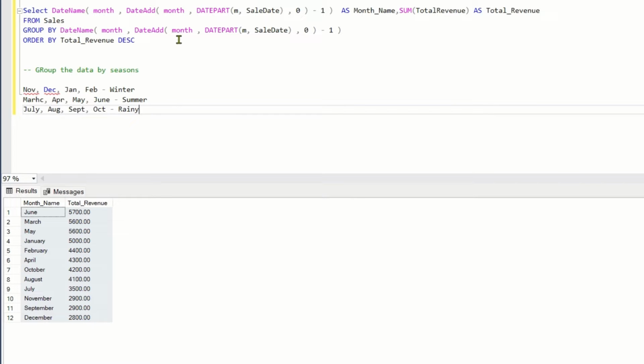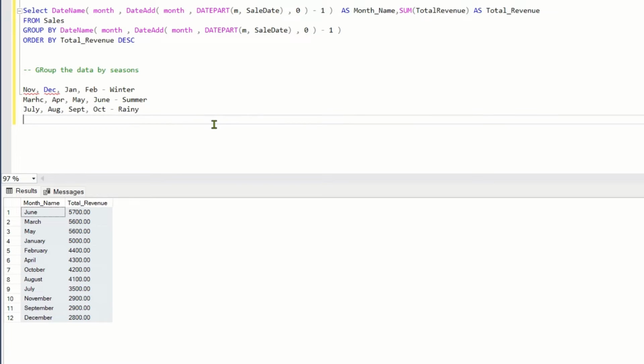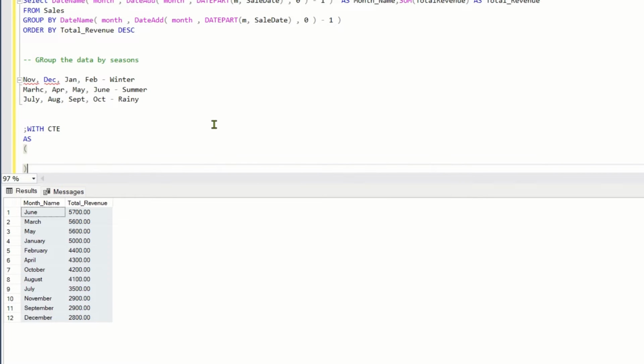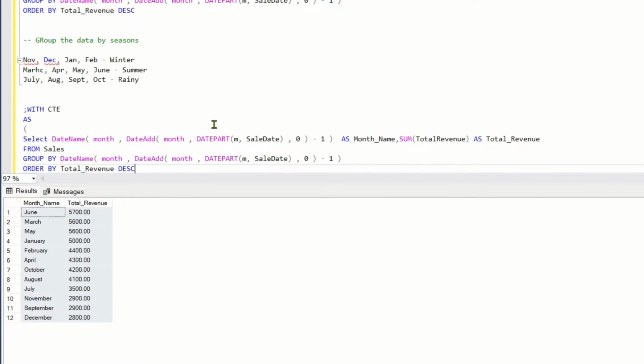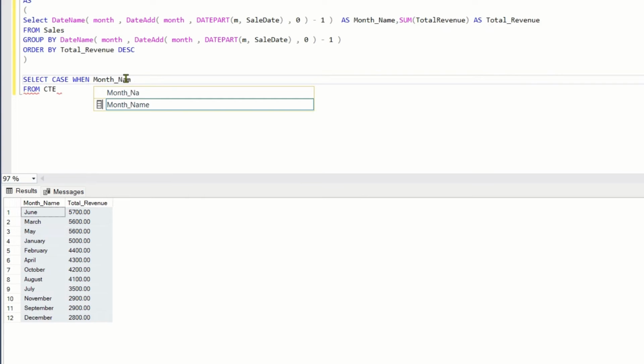First, you have retrieved this data. What you'll do is keep this in a CTE: WITH CTE AS, and in the CTE I'll keep this entire data. Then I'll write a case statement: select star from CTE, with the column CASE WHEN month_name IN.